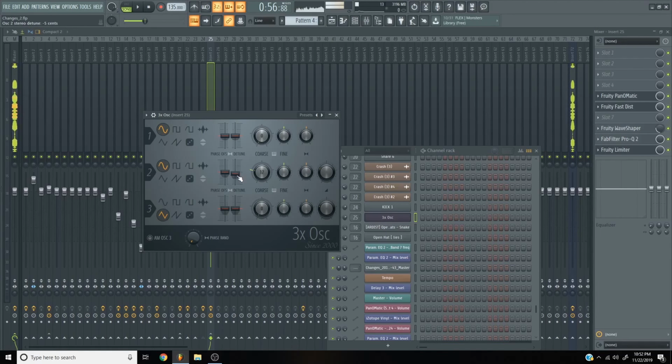And at first, I will actually keep this at 0. What I do for the last oscillator is actually change it to sawtooth. I bring it down to 0, and I bring the volume to about here. And the one that's an octave up is also going to be around the same level. Feel free to use these settings and then try to mess around with them and see what sounds right.